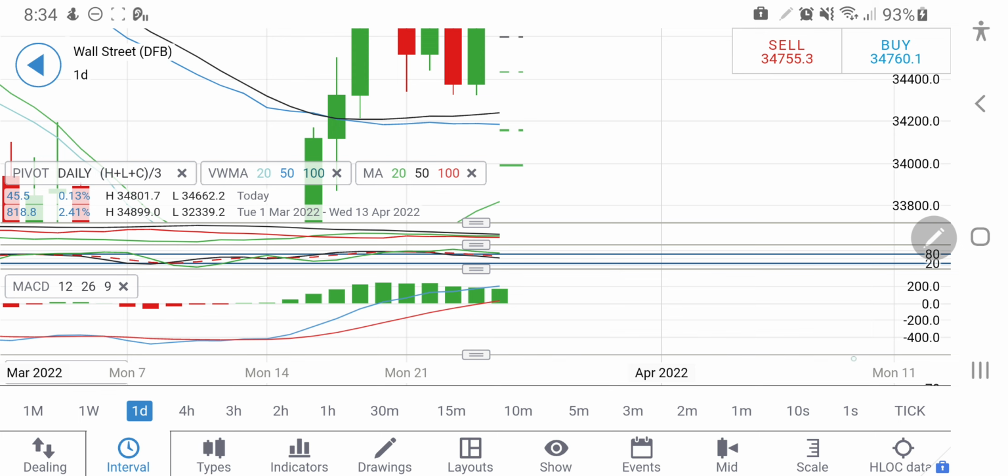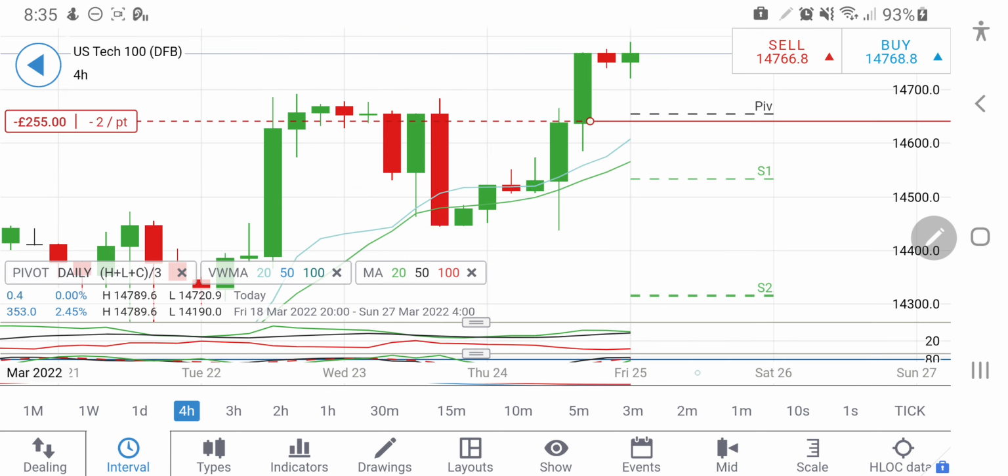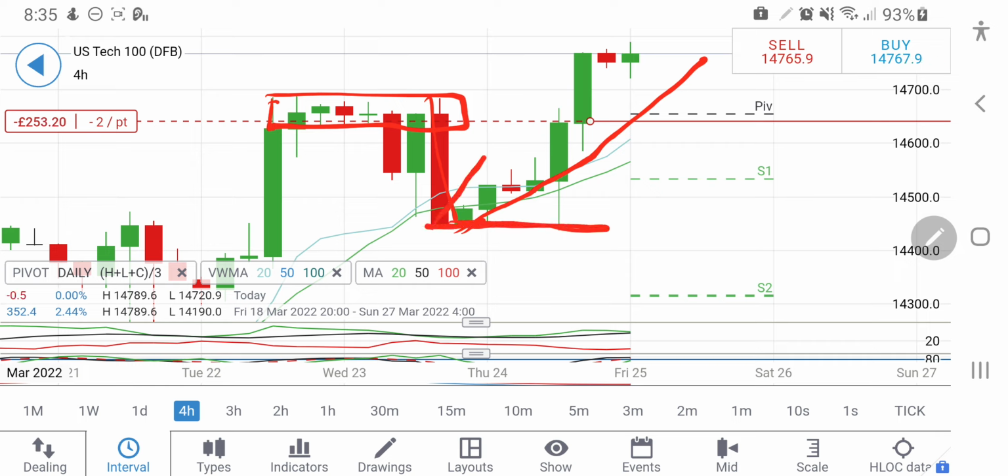Now let's have a look at US 100. See, these are the charts for US 100, and it has come out of this resistance which existed between 14,660 and 14,700. I told you many times this is going to be a stronger resistance. With this resistance, it has dropped nicely, but then taking the support here, it has given you consistent green candles. Also look at this, with the support here at 14,450, it has given a rise.